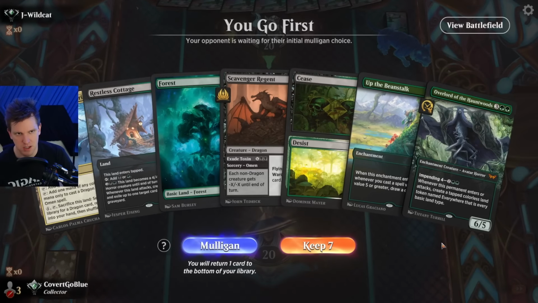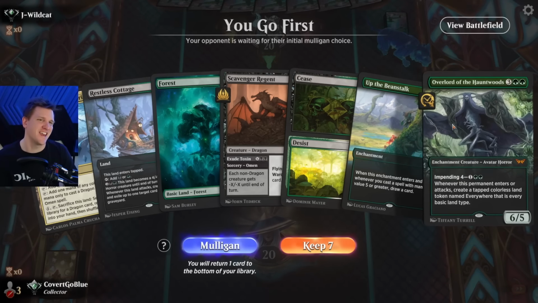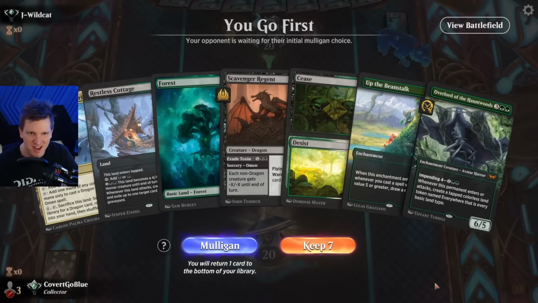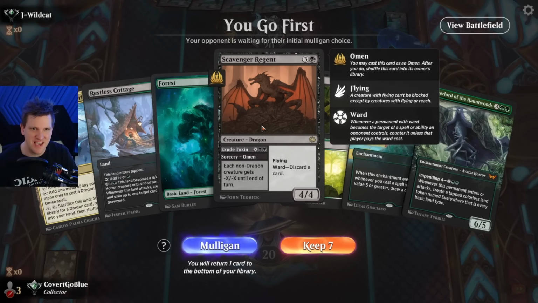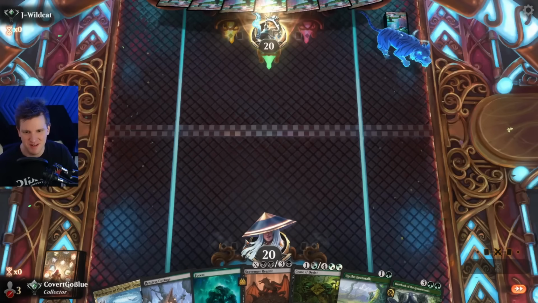Oh, right. Beans Overlord. You love it when the new cards shine. I'm just kidding. It's like these cards are so good, but they set up a better Scavenger Regent. And we have solutions to graveyards and enchantment decks. Let's keep it.